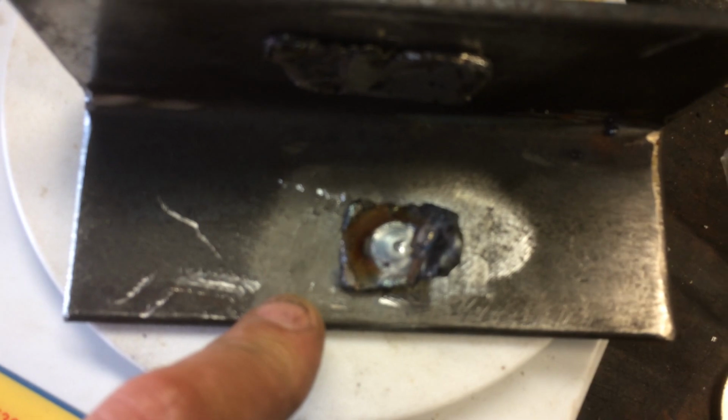So we did some test runs, drilling holes and trying settings, and what we ended up with is welding at 5/16 thick, 20 volts, 325 wire speed. And I actually got penetration, and I'm not able to chisel this off of the material because of the penetration. When I did it at 1/4 inch thick, even with a nice bead on the top, it just wasn't enough penetration. It filled the hole.